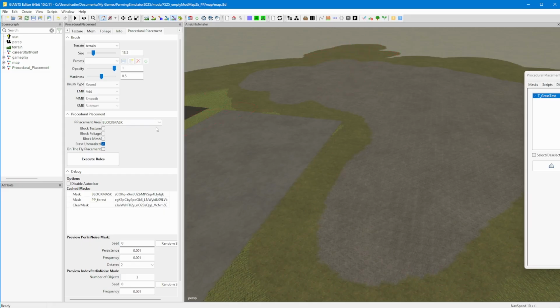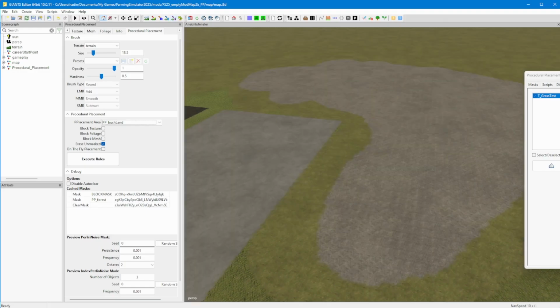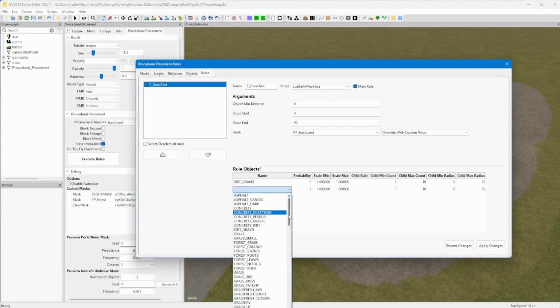And this is already the core workflow of procedural placement. If you understand this, you already understand 70% of procedural placement. From here on, we are just building on the same idea, refine it and make it more detailed. Now, let's mix in another texture. I get the procedural placement window back, and now I add a second texture, which is again different from the one we already used. Let me use mud, for example.